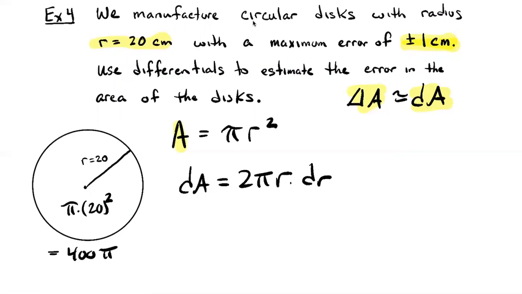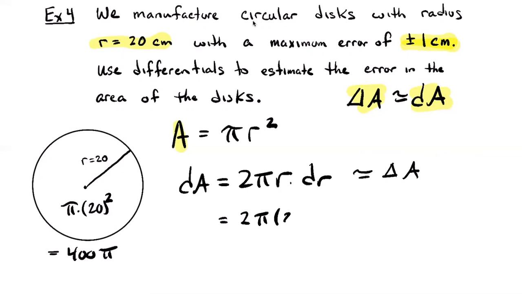And I'm going to calculate that thing because, again, this thing estimates the change in A. It's approximately equal to the quantity that I'm trying to talk about. So now I've got to say, well, what am I plugging in? Well, r is 20. What's dr? That's our information right here, plus or minus 1 centimeter. All right, so let's do it.